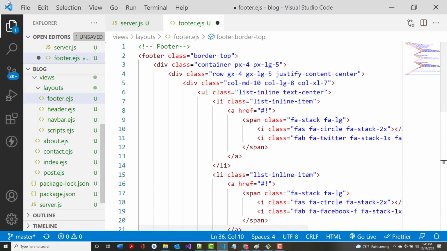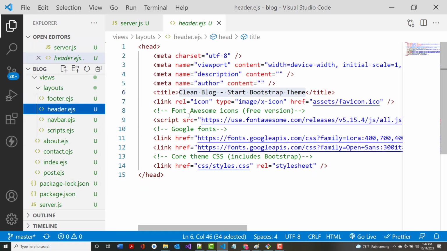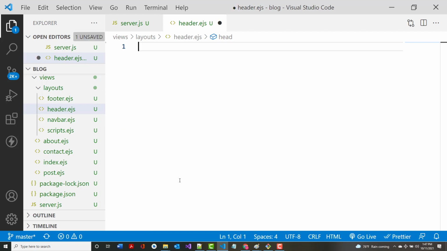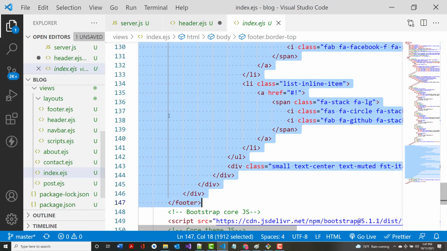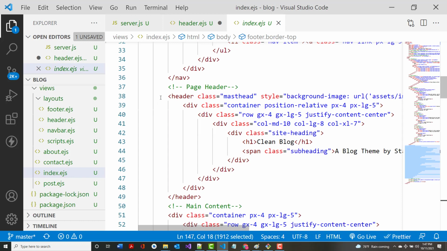Now, just to mention to you, you know this better than I do, Jeff screws up a lot. And see that header we put in? That won't be our head. Let's just grab everything, go back into that header.ejs and remove all that. We're going to change that. So go back into your index.ejs. This is the header we should have put in because this is the same every place.